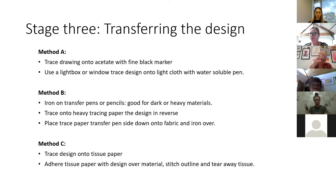The first method is to trace a drawing onto acetate with a fine black marker, then using a light box or even a window, trace the design onto light cloth with a water-soluble pen. It's a good idea to have the material stretched onto a frame, placing the flat side against the drawing, light box or window — so the flat area is closest to the drawing. Water-soluble markers are good because they're not permanent and they're acid-free, so they won't destroy your material. Other methods like iron-on transfer pens or pencils don't have as good a reputation because you can't get rid of them — that can be annoying if you have a mark you're not going to cover with stitching.